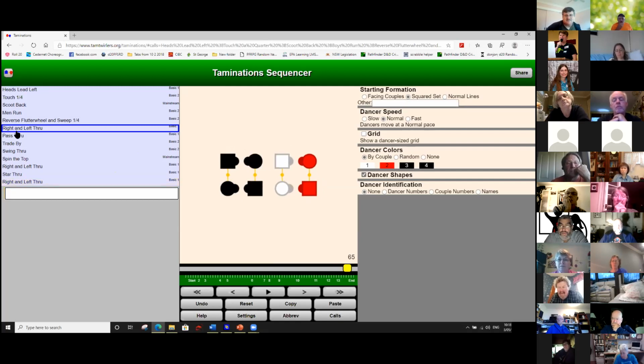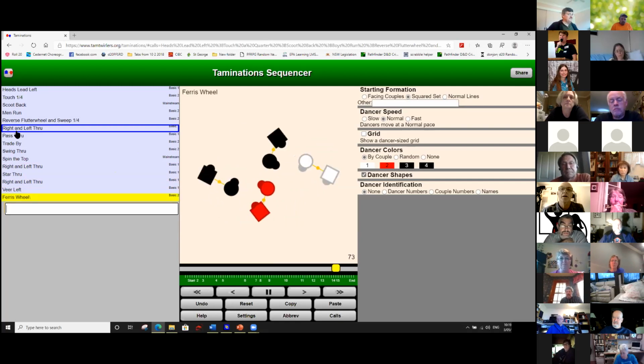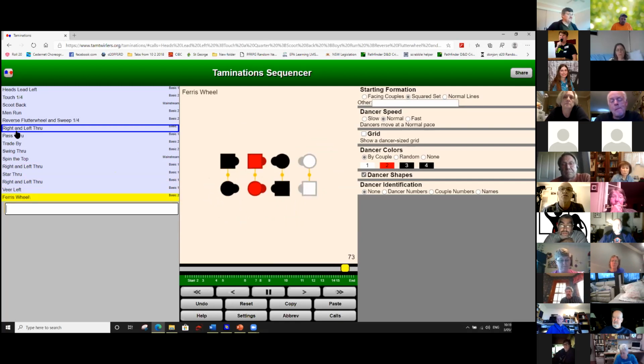Steve, you seem to be the next one. I want to interact with the rest of the square without actually doing anything. I just need an interaction. Can you hear me? Yep. We've done a right and left through, so veer to the left. Yep. Ferris wheel. There's an interaction. Right and left through.